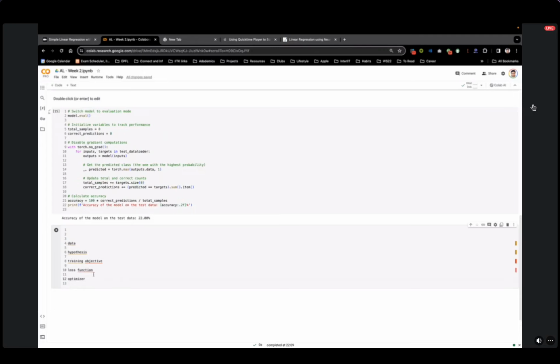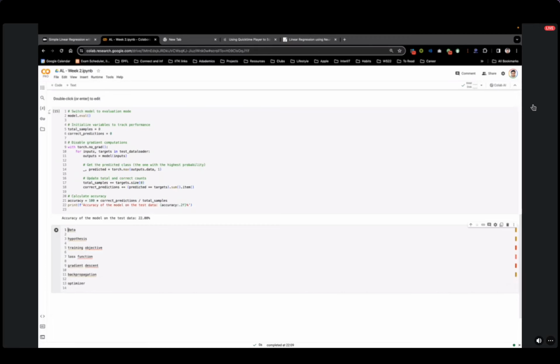Loss function is what we want to minimize. And then we have an optimizer. Before the optimizer, we have gradient descent, or an algorithm, which will help us compute these for the optimizer and then backpropagate. So I'll explain these things.